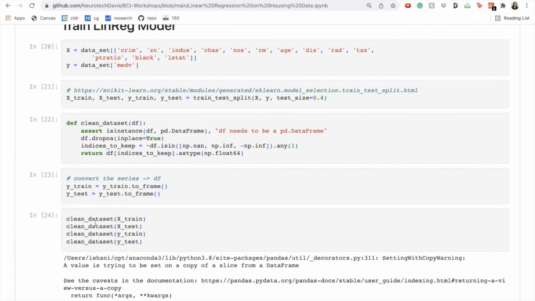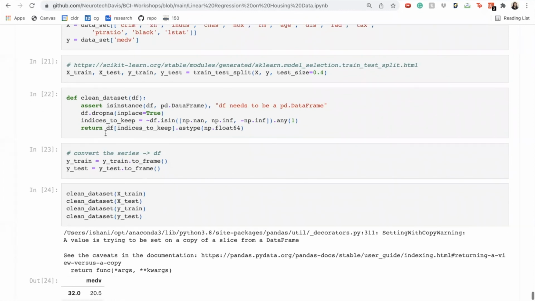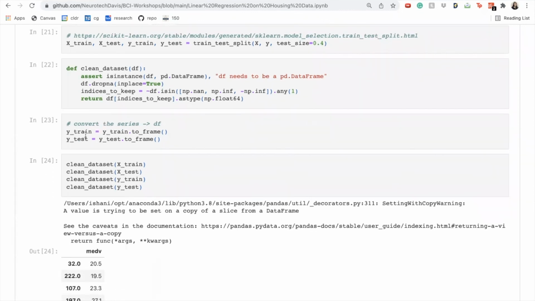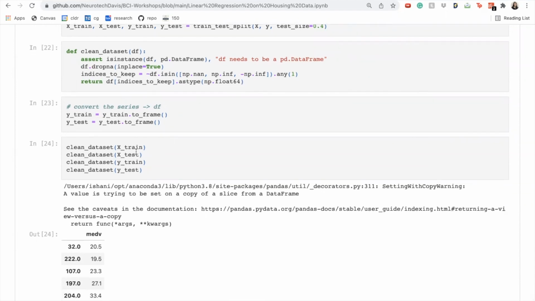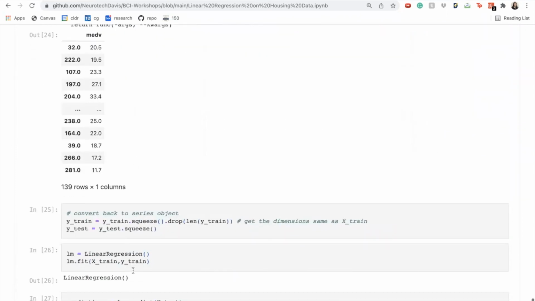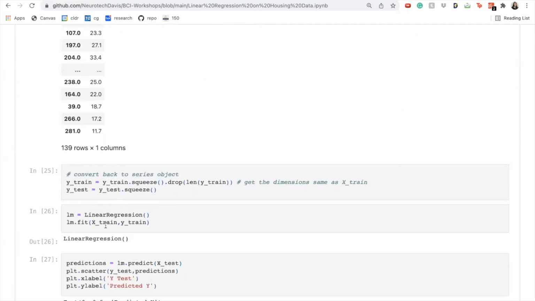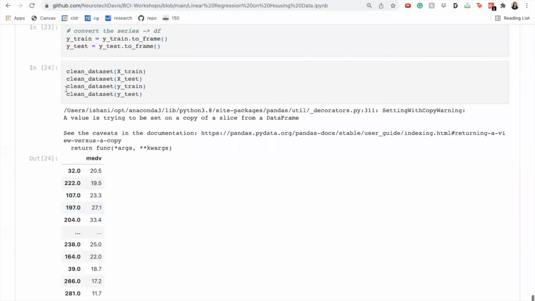Otherwise, the compiler will complain that it doesn't know what this NA thing is, or that there's an uneven number of rows and columns, etc. So this is going to be really handy for us. Then we're going to convert the train and test objects that used to be series into data frame objects, so that we can run the linear regression fit.